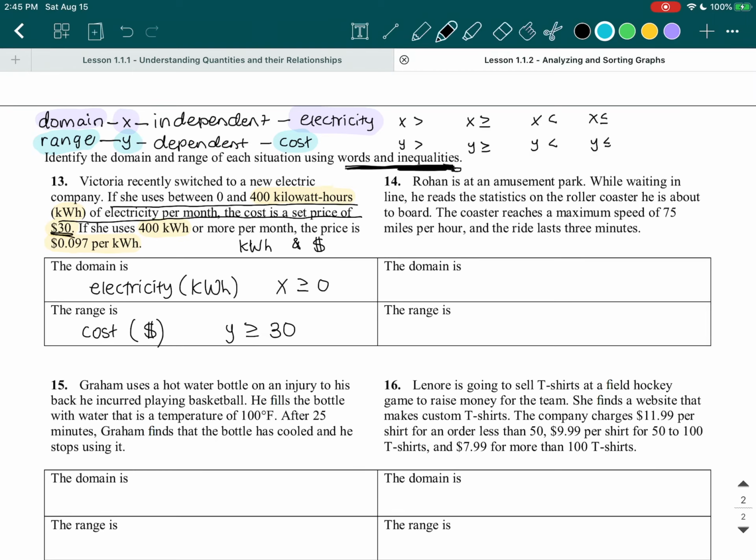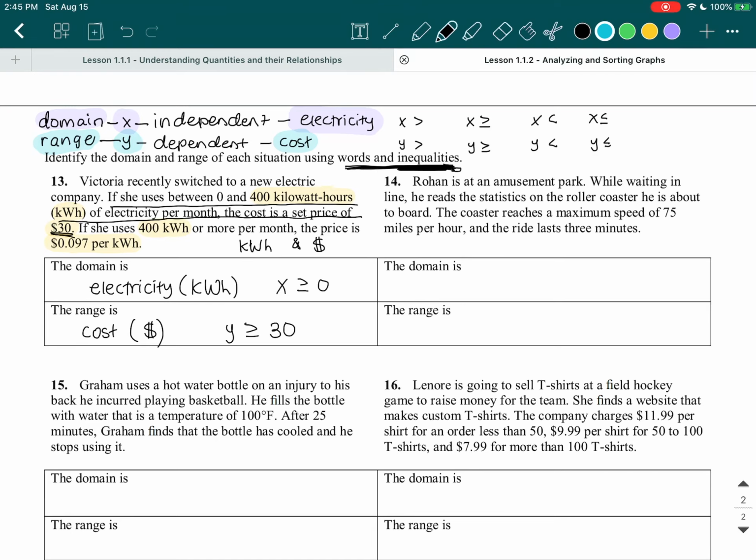Okay, so at this point, I'm going to let you pause the video, and then when we come back, we'll do number 14 together. So don't worry if you don't get it right the first time. I know these problems are harder than the other ones on this worksheet, okay? But don't worry. If it's hard, it's a challenge, that's good. All right, unpausing the video now.